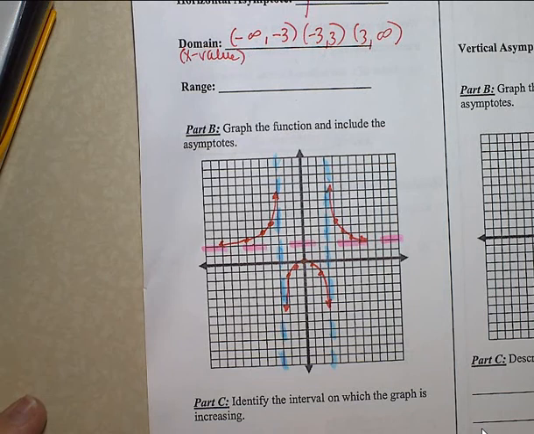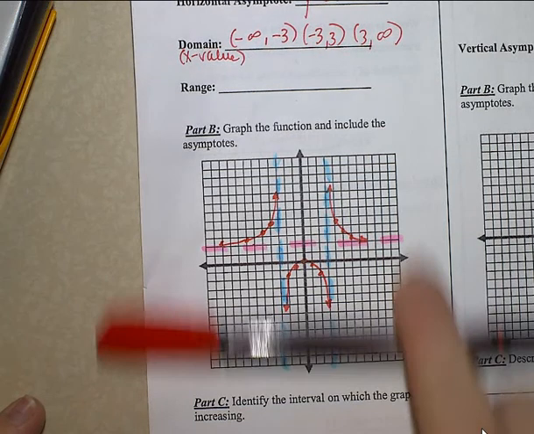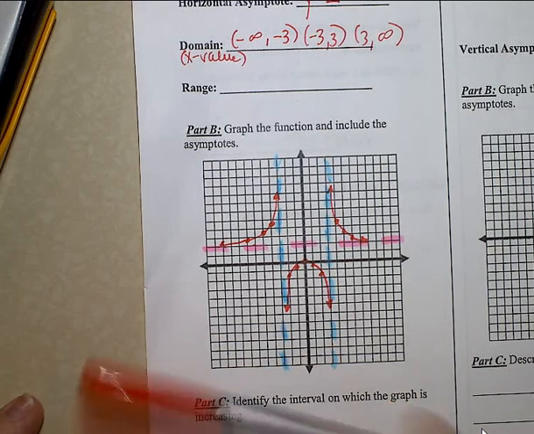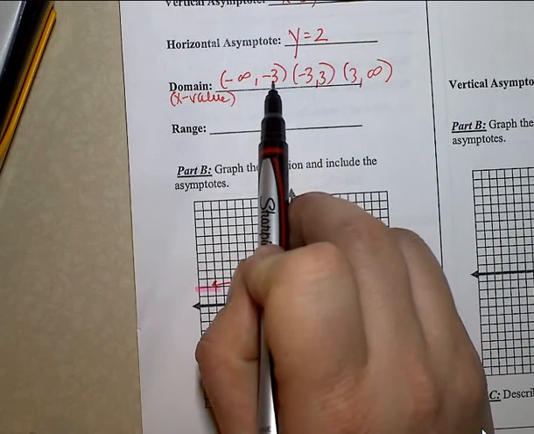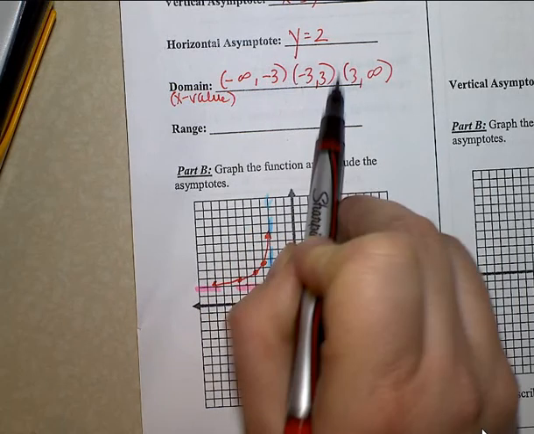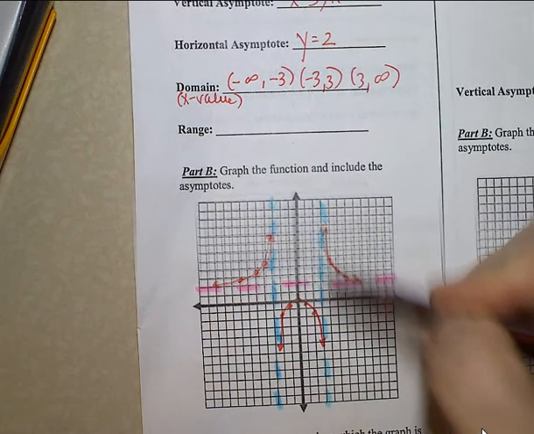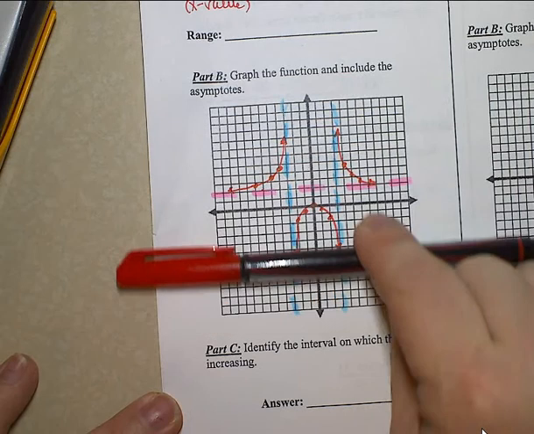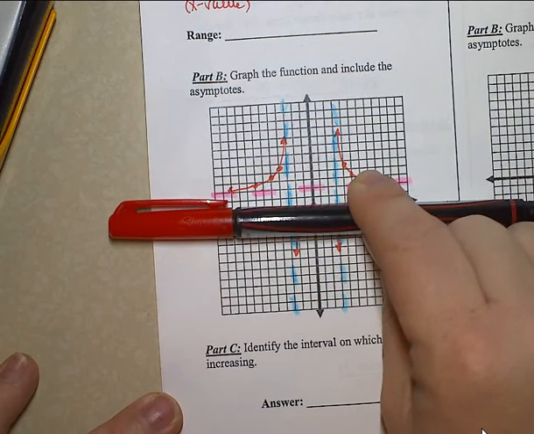The range, so I'm looking at the y values, coming up from the bottom and going to the top. This is a little more confusing. I want to come back here. The -3s and the +3s have a parenthesis because it does not touch these vertical asymptotes, okay? It approaches but does not touch. So the range, it comes up from negative infinity and it goes up as high as y equals 0.